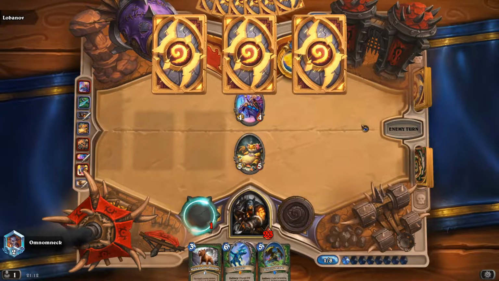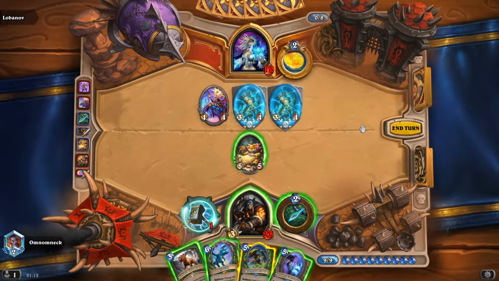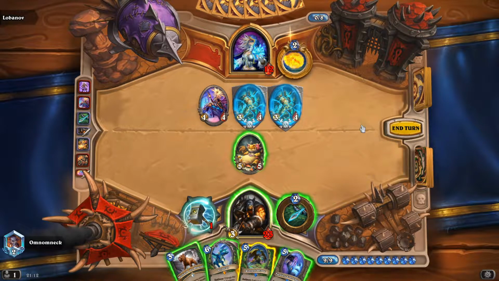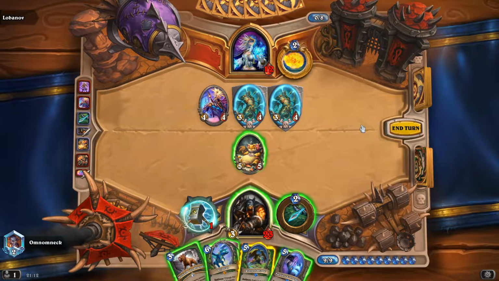Ready for a show? I mean, you might as well. It's a 4/4. Okay, Cartoons, my favourite. So Unleash Faceless isn't bad. The fact that he just pulled 12 healing out of his arse is bad, though.